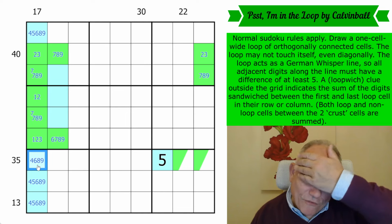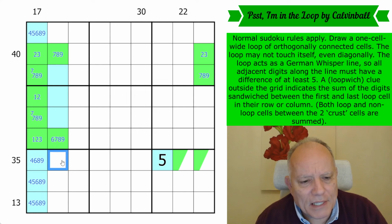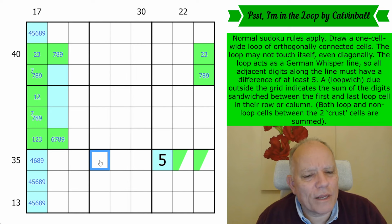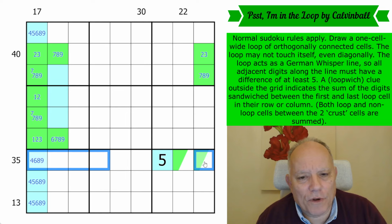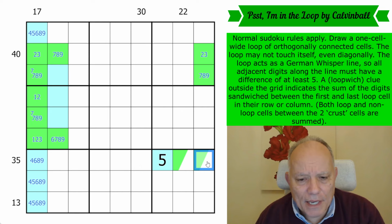Could it possibly be 4 cells being... Now we have to remember the bishop's move alternation. If this is on the crust, it's 1, 2, 3 or 4. If this was on the crust, it's at least a 6, and that's at least a 4, and when we added in that cell, no good. So the crust is not here. Oh, that's weird. Could it be there? And be a low digit, and these 4 be 1, 2, 3, 4. Oh, the answer is no, because if this is on... Oh, if this one... This can't be crust.